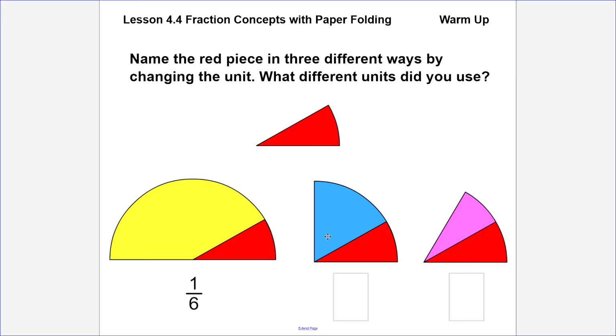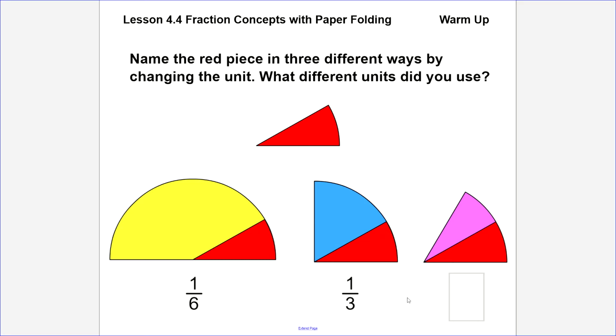Now, third grade, let's make the dark blue piece your unit. If the dark blue piece is your unit, what fraction of the whole unit is 1 red piece? Use your fraction circles to determine the fraction. I'm sure that you just discovered that it takes 3 of the red pieces to completely cover the dark blue unit. That means that the fraction of 1 red piece on the dark blue unit is 1/3.